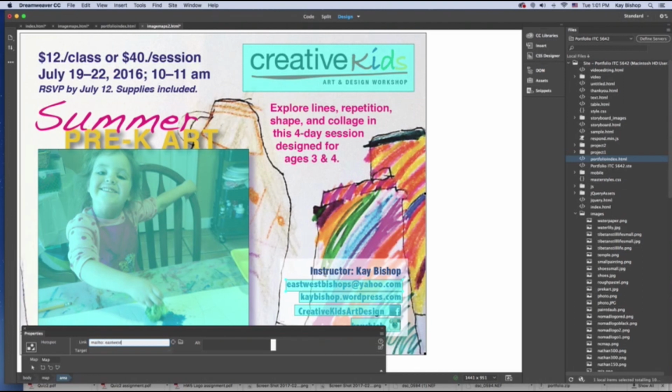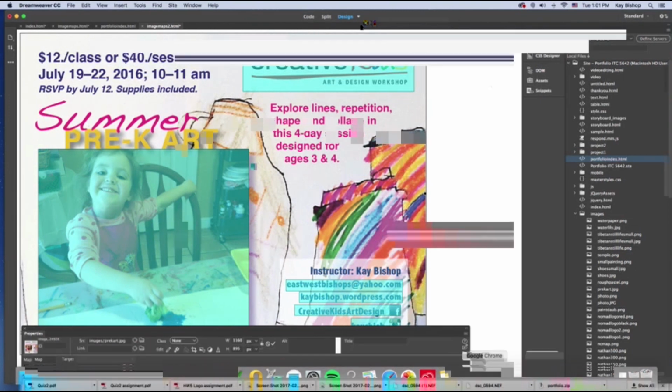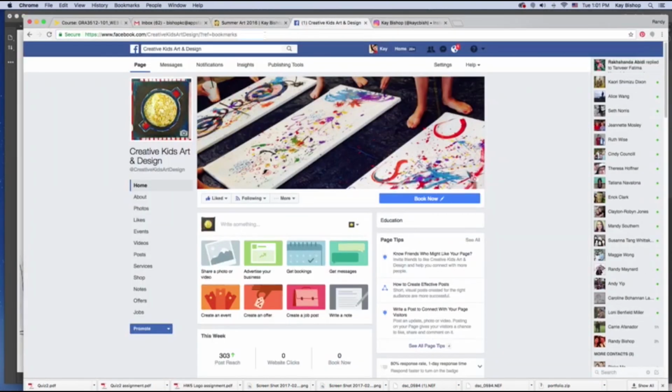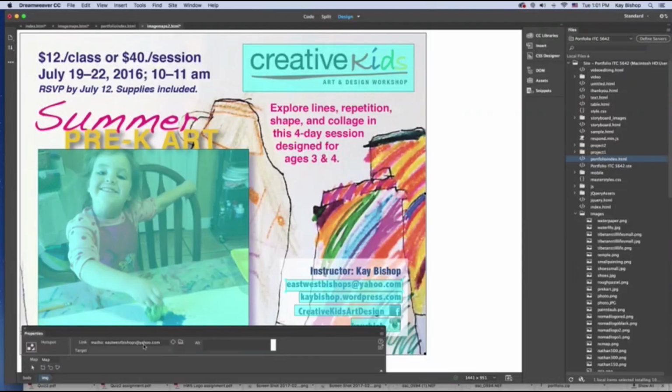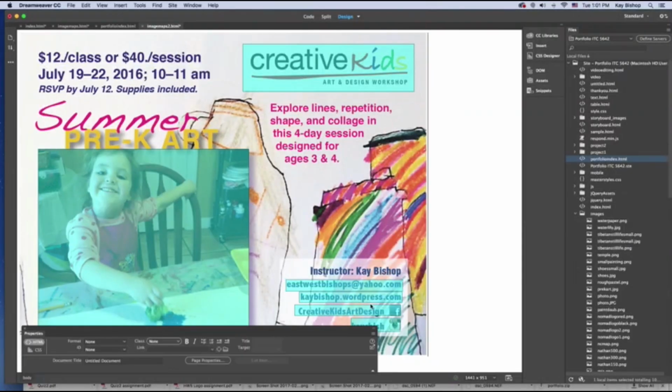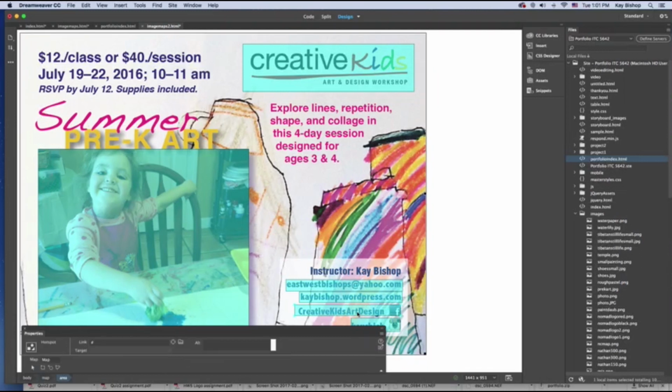And then I can link my other pages. I'm going to go back to my browser, and I can link the Facebook page. And then I can do the same thing with the Instagram page.